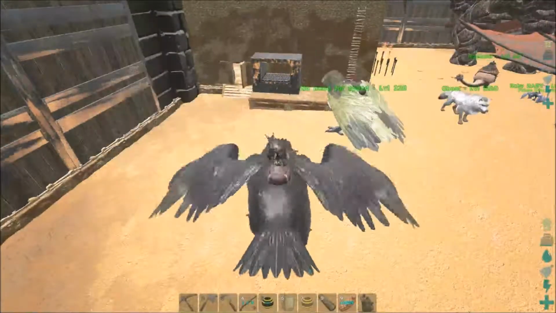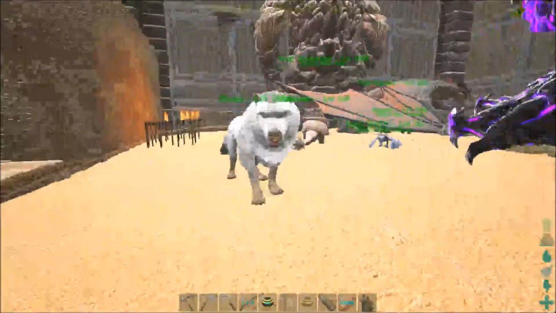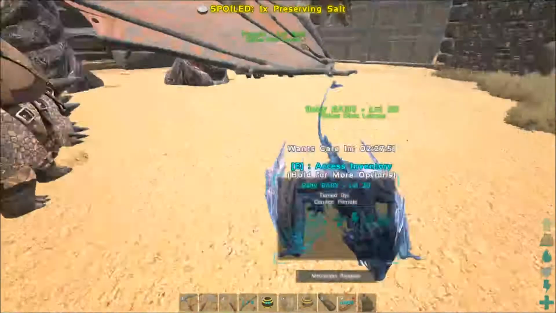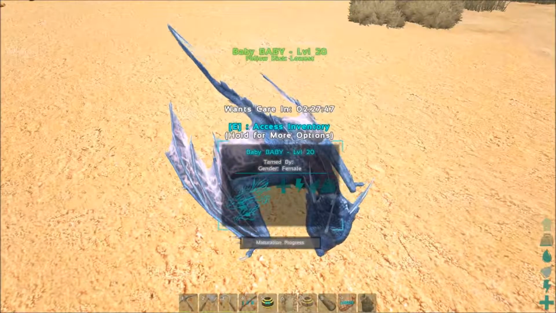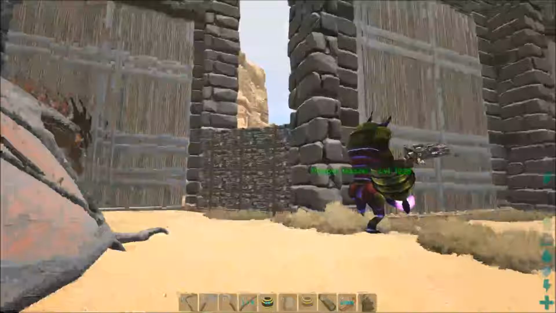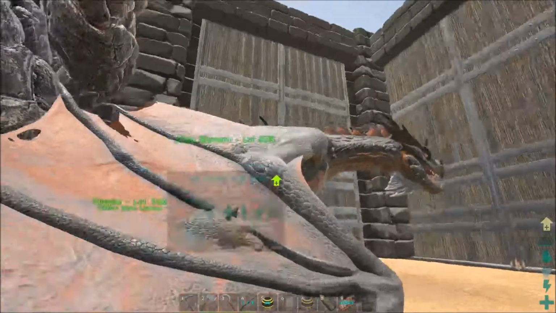Yeah. So we're going to try this again. We're going to go back out, and we're going to try to get some milk, and possibly a tame one. So we're going to try it again. Oh, and I forgot to do a couple things, but I'm going to do that. We're going to head over to the other base. We're going to head over to the little trap, and we'll be back in just a minute.